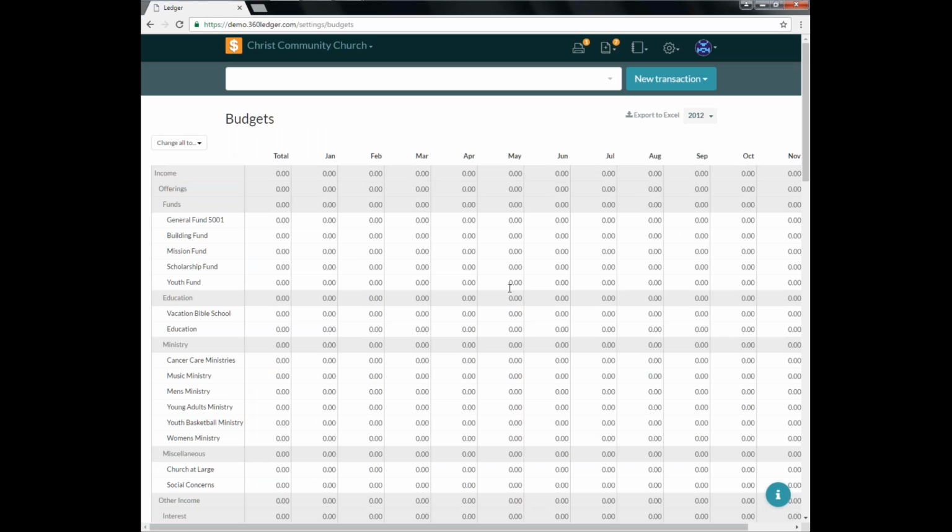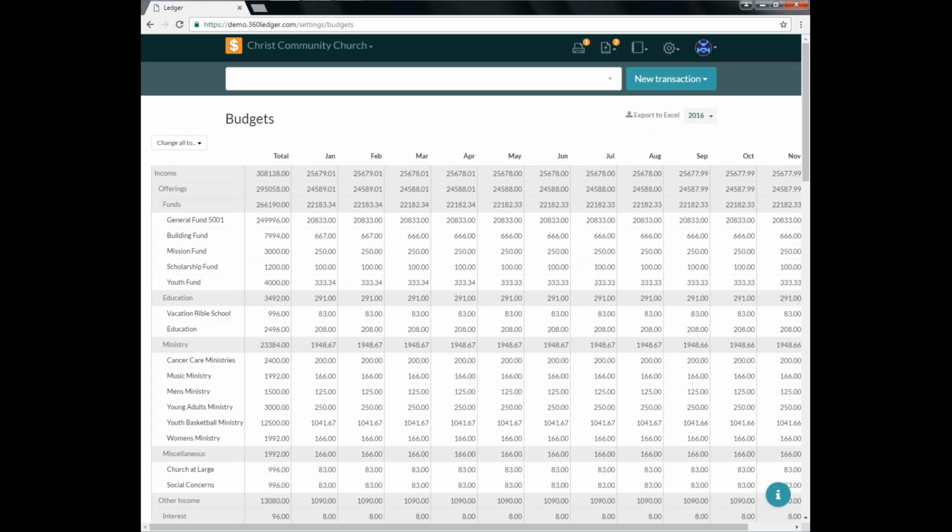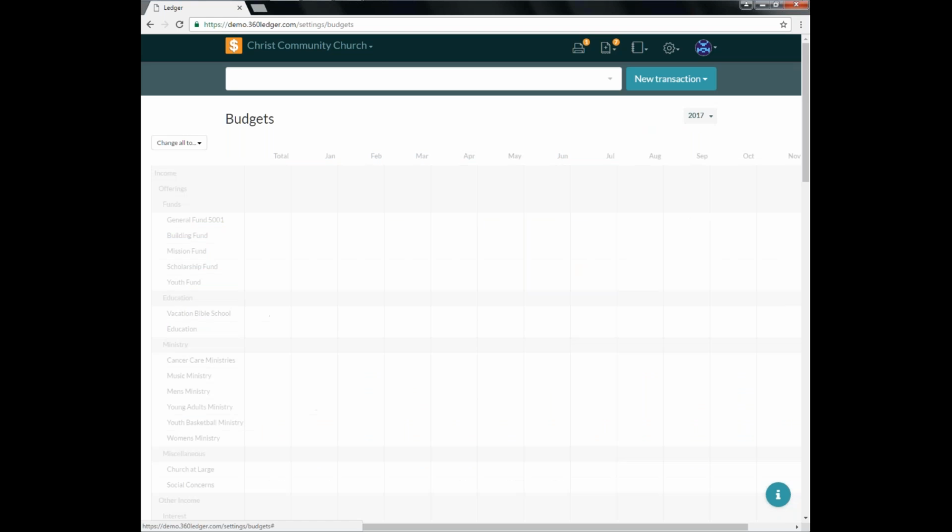And in this case, we'll just have current information. But this drop down right here allows you to choose which fiscal year you're going to add budget information to. In this case, you can see we've already got information in here for fiscal year 2016. So in this case, let's go ahead and bring up the option for fiscal year 2017.